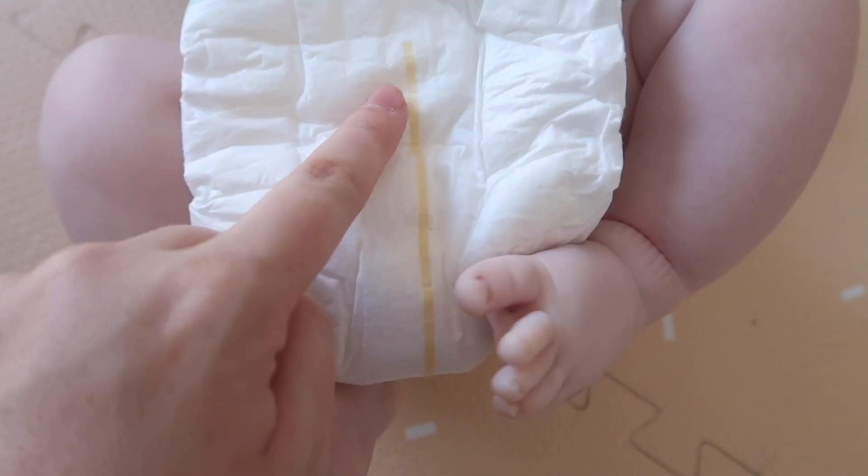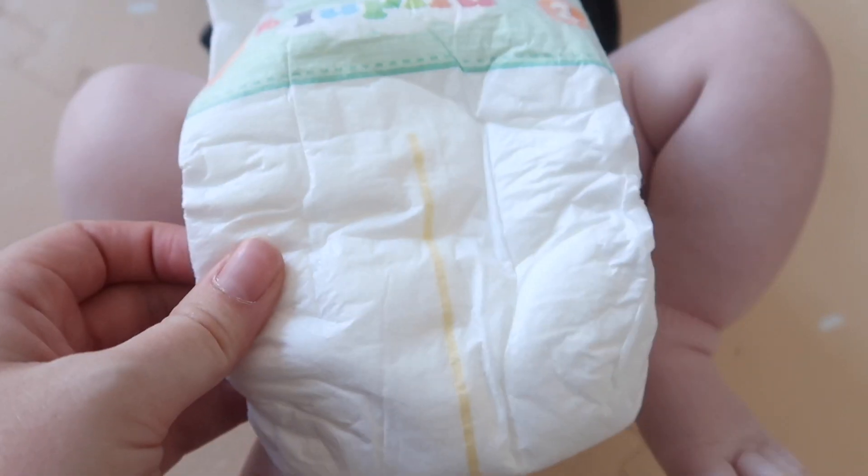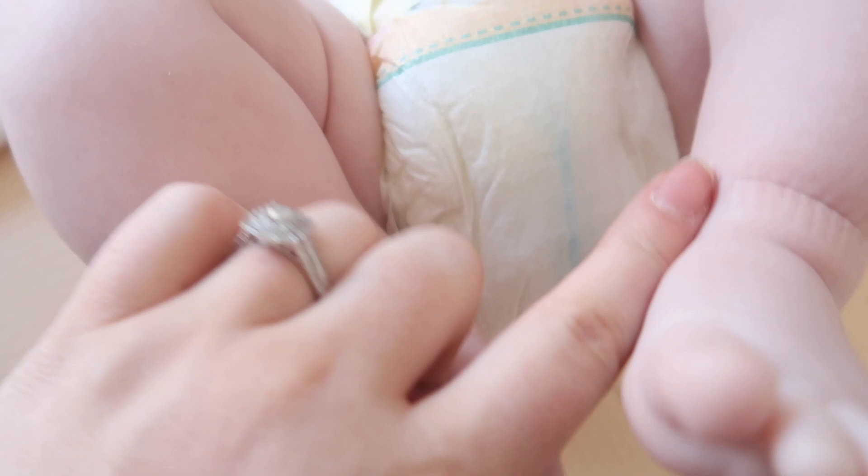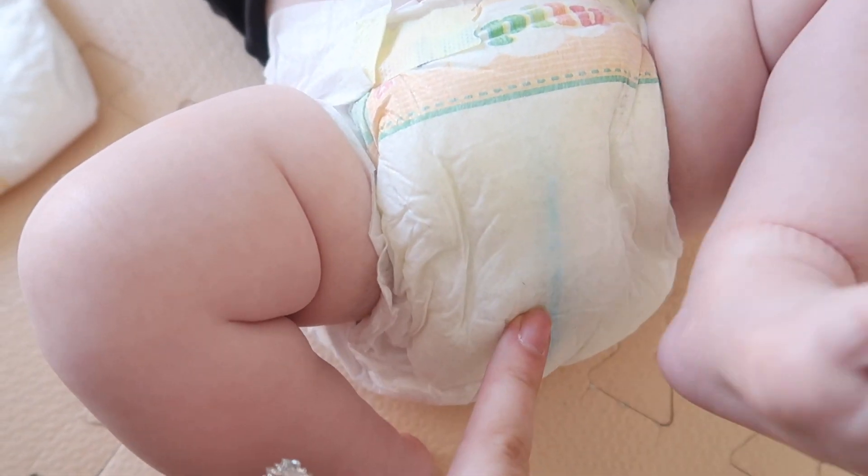There is a little line in the middle of your baby's nappy — you might be wondering what it is or maybe you've never noticed it. It took me months with my first son to realize it's a wetness indicator. The line will always start yellow; if it turns blue, that means the nappy needs changing. It's a really handy way to have a quick look and see if a change is needed.